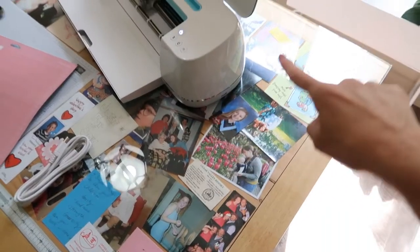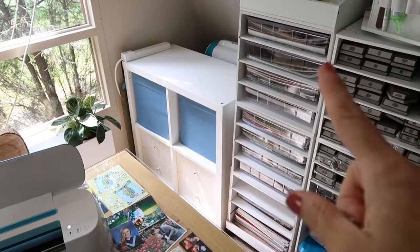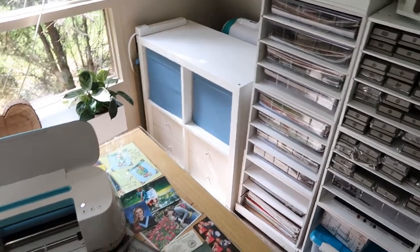Tip: leave some space around the Cricut. She has the perfect area over here. She has room coming in and coming out, so there's nothing behind it.